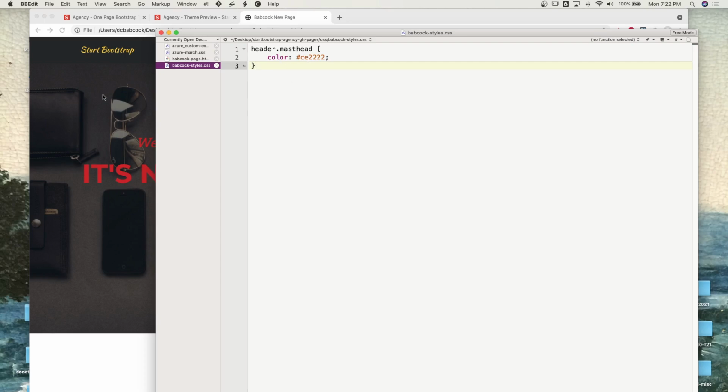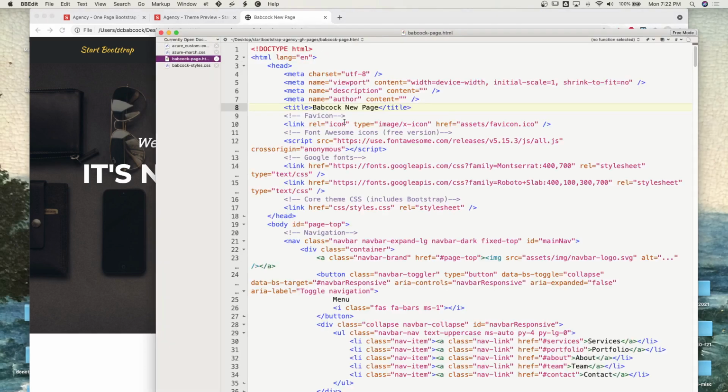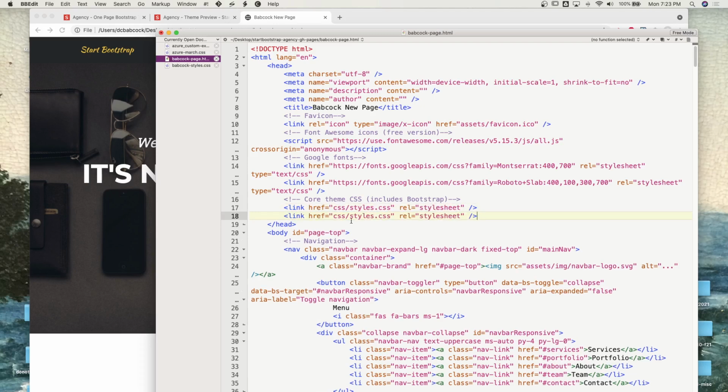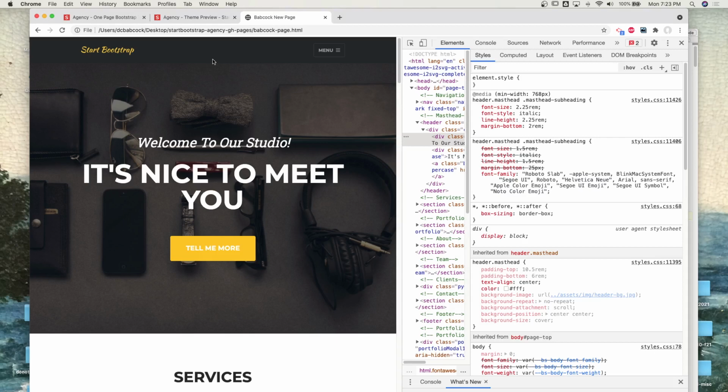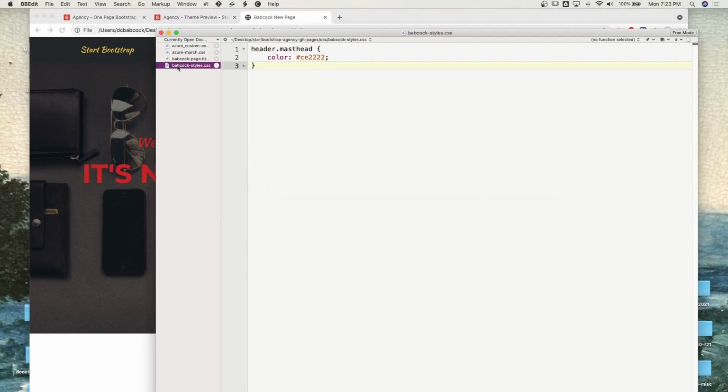Okay, to actually get this to apply to my page, right now if I refresh this, it's going to go back to its default without that color change. And within this file, which I have open, it is looking for that style sheet here on line 17. So this line, the link with the reference inside the CSS folder, it's looking at styles.css for all of its style sheet related things. So I highlight this line, I'm going to copy it and paste a copy right after it, and I'm going to tell it to look also at mine, babcock-styles.css, and save this file so that now when I go back here and I refresh the page, it's going to use that single CSS rule that I did in my style sheet to make the masthead color that red color, and it's going to do that.